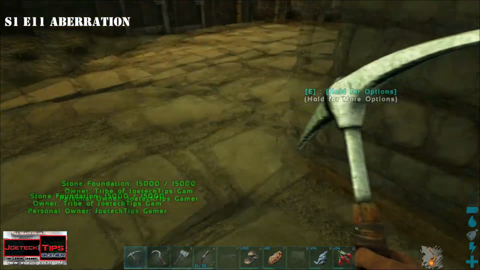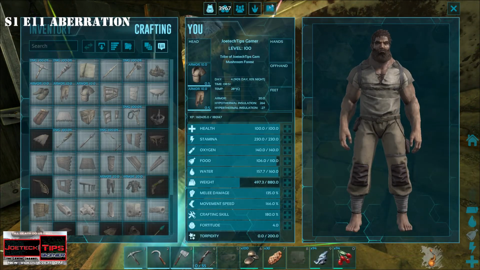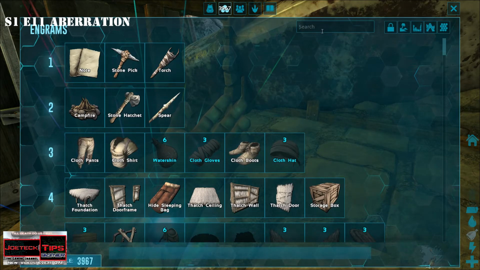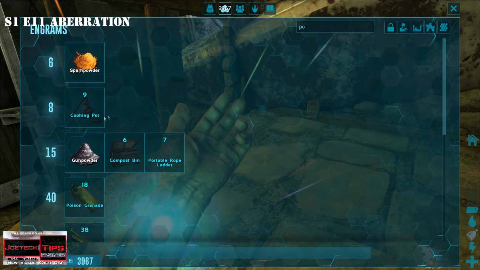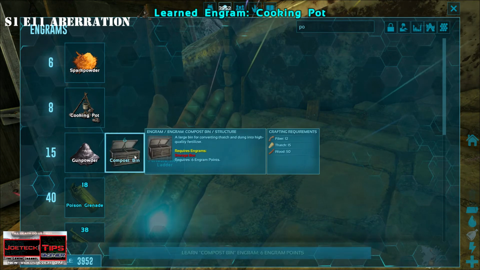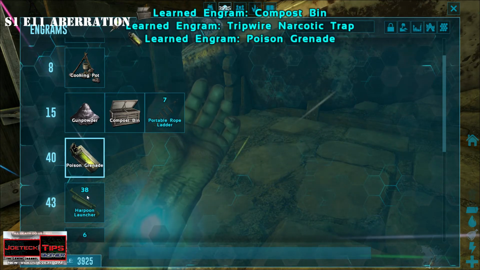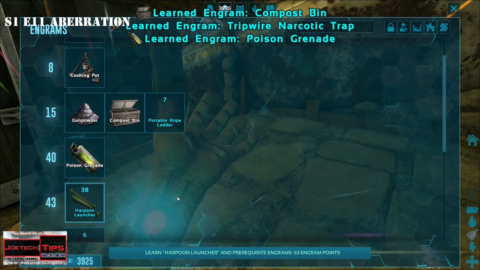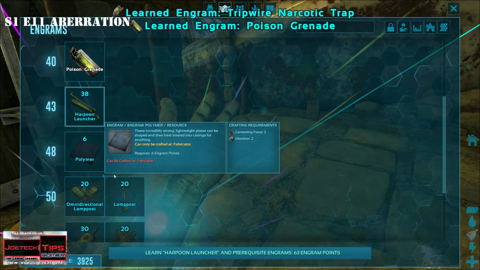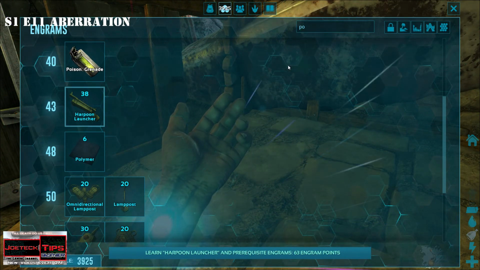So what I might wanna do is build or construct some pots. I don't think I actually did that yet. I didn't. Cooking pot. I can put a ton of wood in a compost bin. We don't need that yet. We have plenty of engrams here. We can pretty much get everything, but we're not gonna.